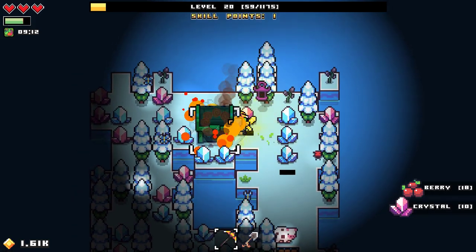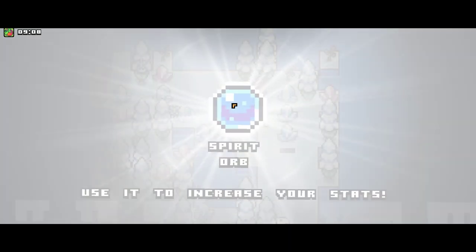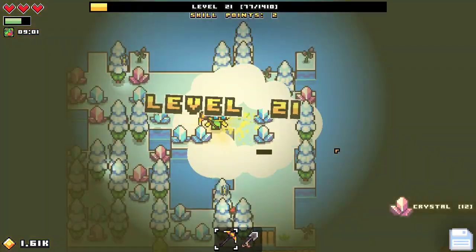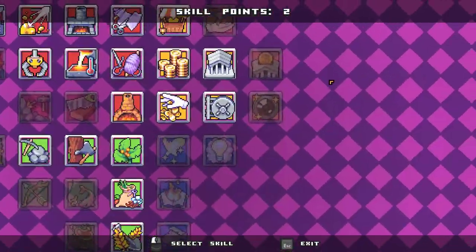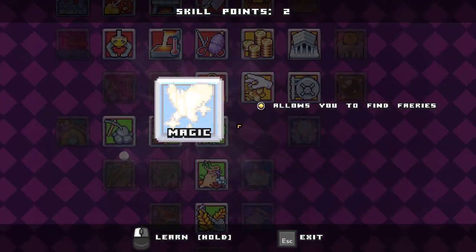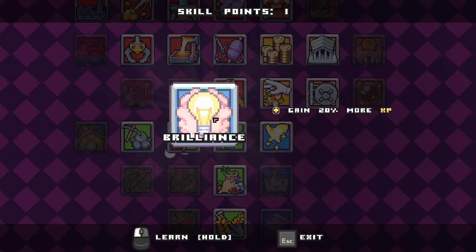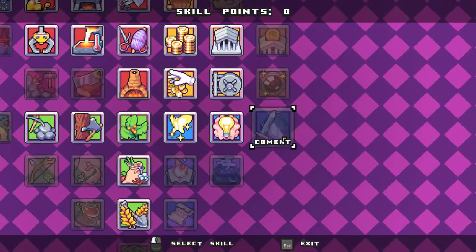Good deal, good deal. We have a key in our bank. Okay, good. Use it to increase your stats. So we could, you know what? We can get an immediate level up now, which makes more sense because we just hit this level. Okay. We're doing magic. We're going to get one rank of magic, finally. And then we're going to get more experience. Sounds good to me. Seems like something we probably should have unlocked a little while ago.